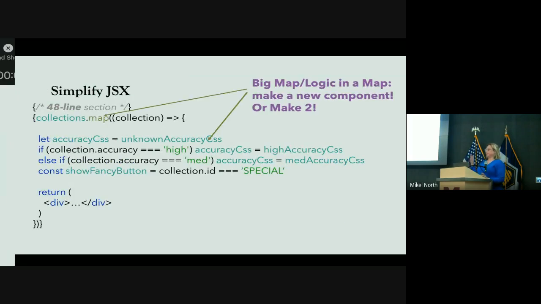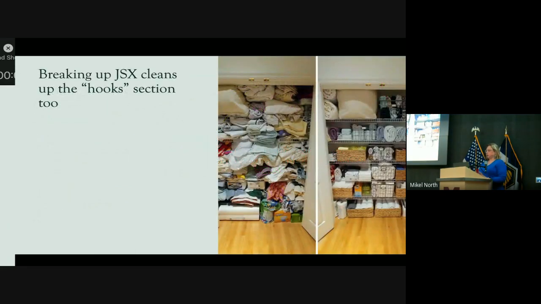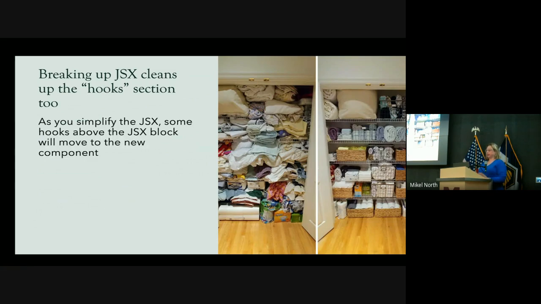Here's another example. We have this collection list and we're mapping through them. Let's make a new component, or make 2. Make the inside of the map a component and the outside of the map a component. When you break up the JSX like this, the hook section gets cleaned up automatically. Because when you move the JSX into a new component, the hooks that create that data move too.